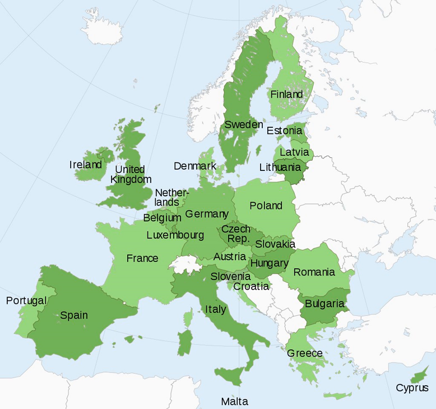Each state has representation in the institutions of the European Union. Full membership gives the government of a member state a seat in the Council of the European Union and European Council. When decisions are not being taken by consensus, votes are weighted so that a country with a greater population has more votes within the Council than a smaller country, though the number of votes in relation to population is weighted disproportionately in favour of smaller member states.